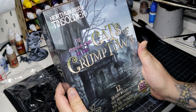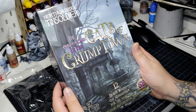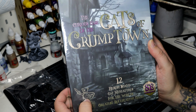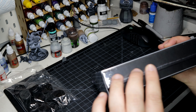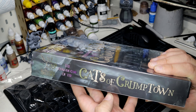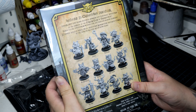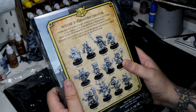The Northumbrian Tin Soldier. The Curious Case of the Cats of Crumpton. 12 heroic scale cat miniatures for the world's greatest role-playing game. You've got the little teddy bear on the front — it's quite a nice little box actually. Curious Case of the Cats of Crumpton. And then on the back you've got all the figures.